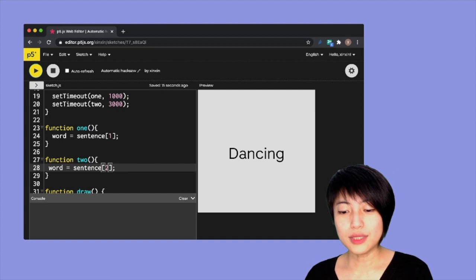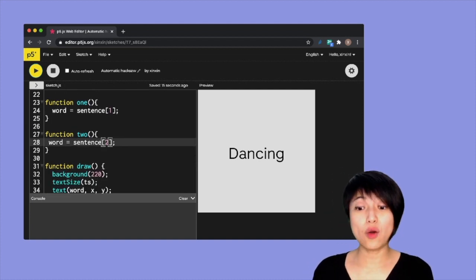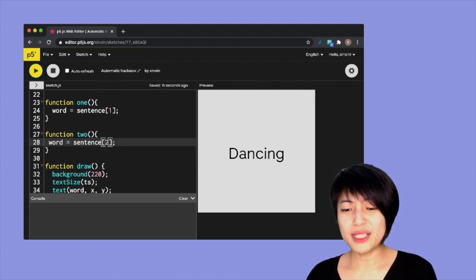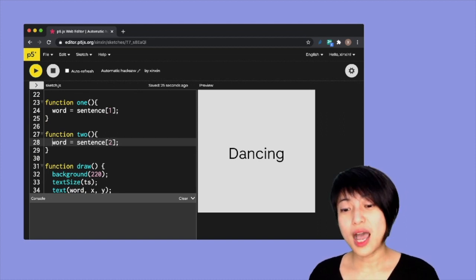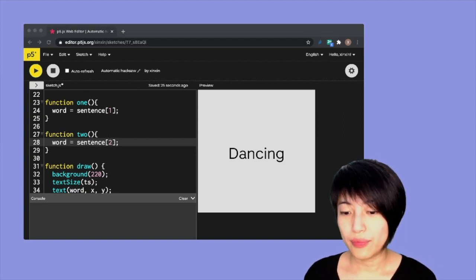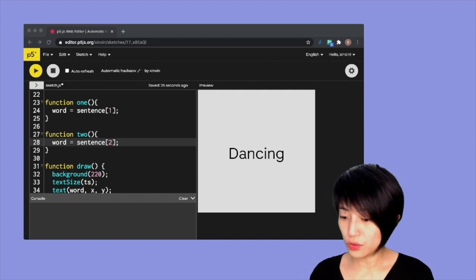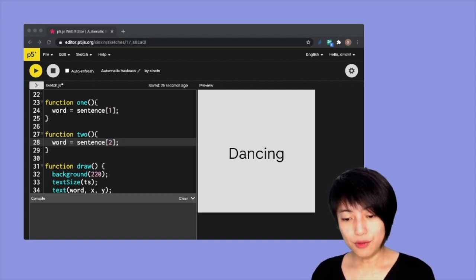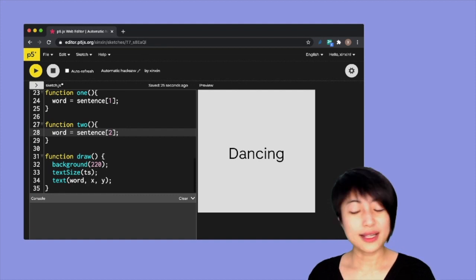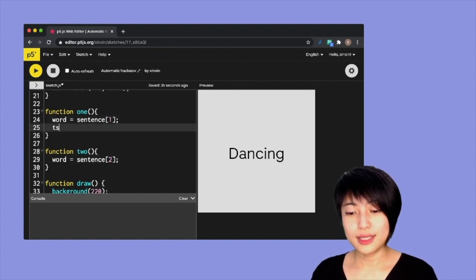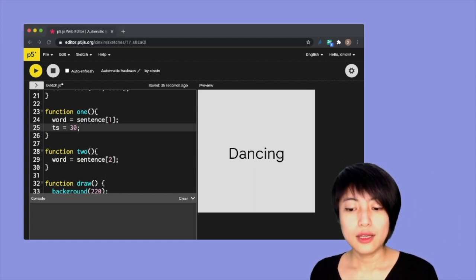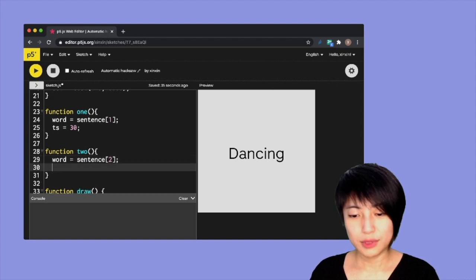Okay, so now we know this, we can go ahead and do many different kinds of things to our animation. We can build on top of our function 1 and 2. So for example, TS, my text size, starts at 50. Maybe in one, the TS can be reduced to 30, and maybe in two, it can get increased to 70.